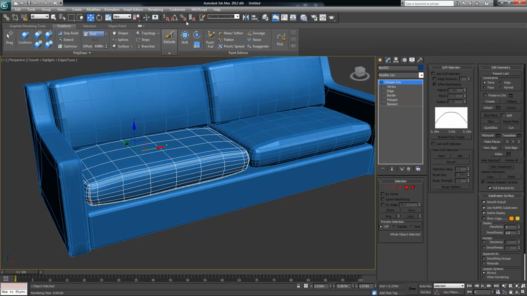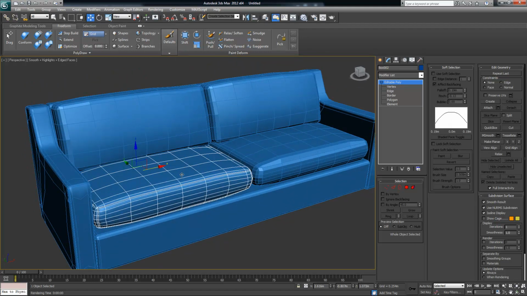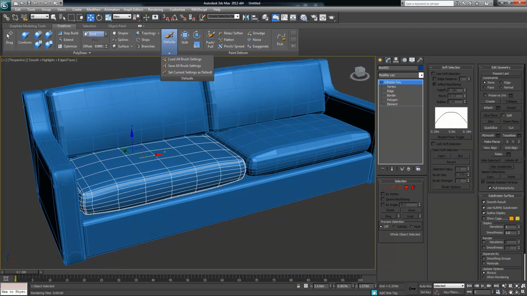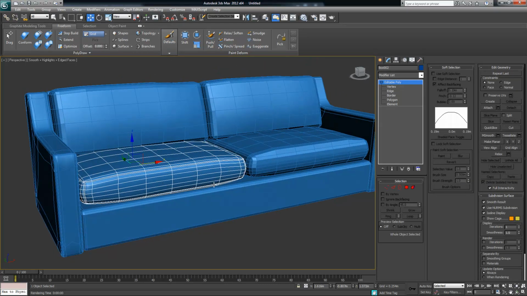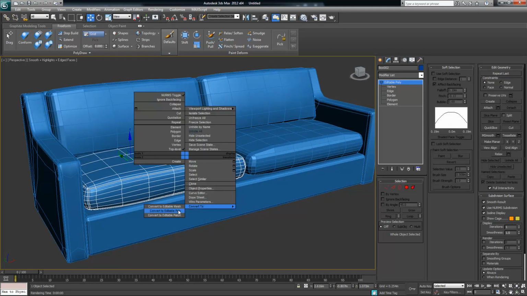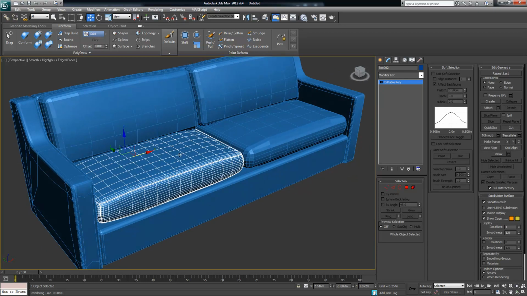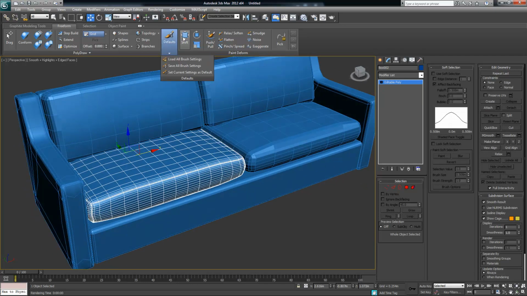This is called the ribbon or the graphite modeling tools, and what this allows you to do, the one section I'm about to show you, is under Freeform, and I'm going to show you the paint or the sculpt tools under the Freeform modeling. The way this works is your object first has to have an editable poly on it. If it doesn't, you just right click on it and say Convert to Editable Poly. Once you do that, now you can have access to the ribbon and the graphite modeling tools. And I want to show you these tools.